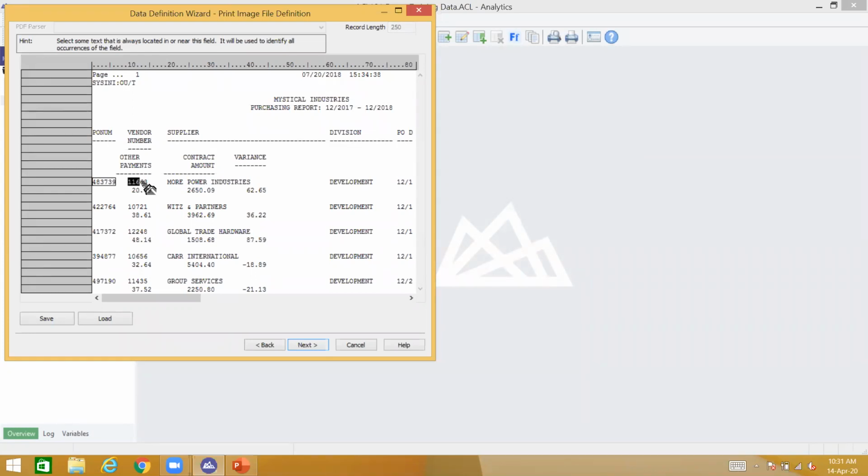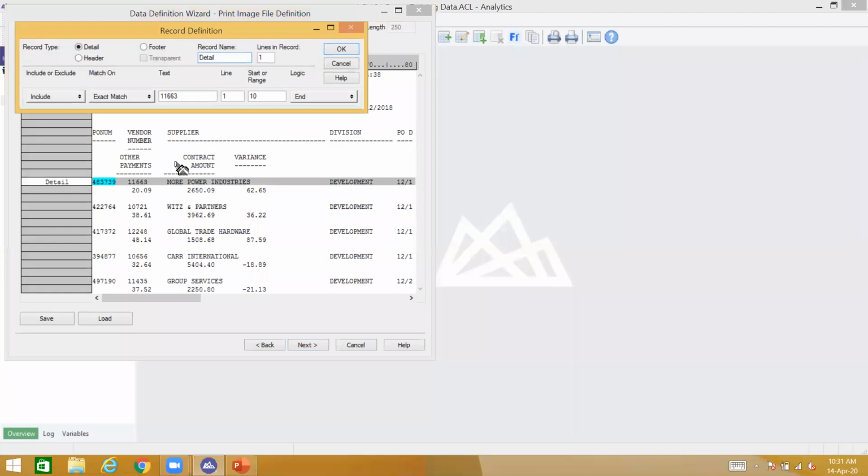I'm going to say, all right, let me highlight that. I don't want exact match because that means ACL will think anything with that vendor, only that vendor is a transaction. The other vendors, they don't count as having transactions, as forming transactions. So I'm going to change this instead of numeric, which would be the more sensible thing to do if I wanted to say there's a bunch of digits there. I'm going to choose custom map. Now remember the word map in ACL, we learned the map function.